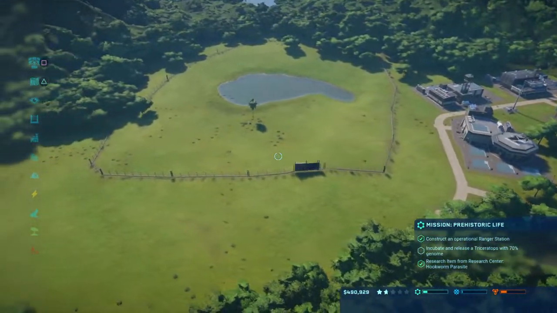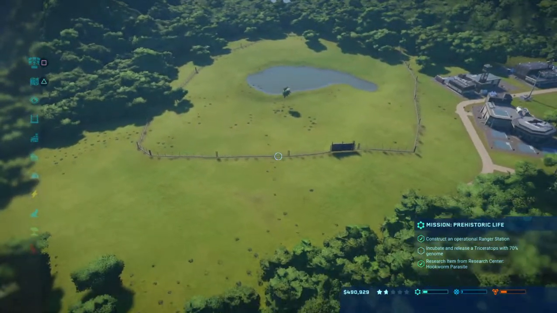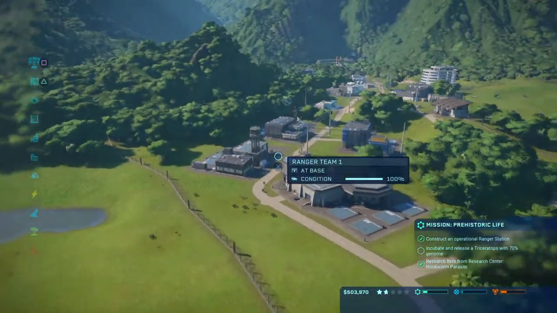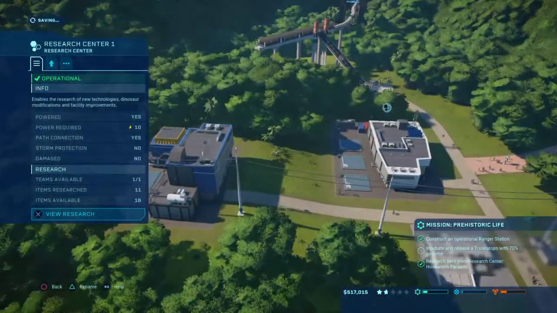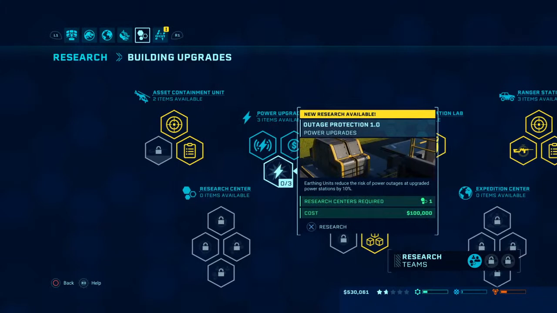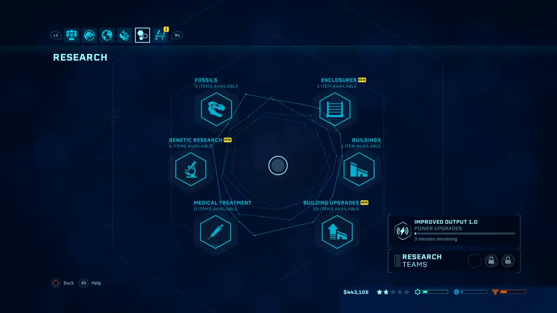Oh, I'm almost gonna have to put that thing out right here, maybe? Research and maybe make this the viewing gallery or something like that, because I'm gonna have to have the path. Gonna have to probably have power over here. There's a substation close by, a power station. That reminds me, can I do this? I kind of like my power here. Can I do something with that? Building upgrades. Fossil power. I want the outage protection. Improved output. And there is a power outage. It does, but it also helps us.